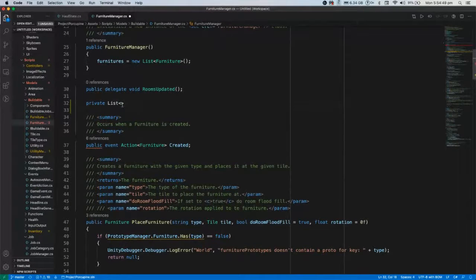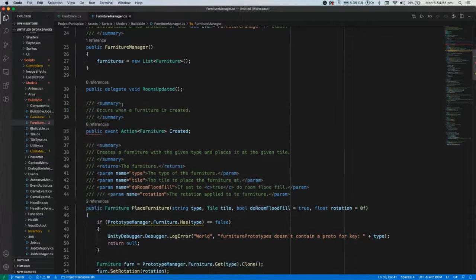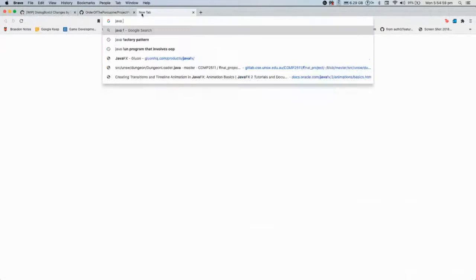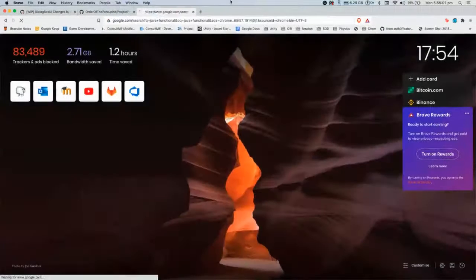You could also just use an interface, right? It's up to you. The idea is interfaces can get a bit messy if you have like 50 of them though. So maybe use by consumers and consumers and so on. And if you care about where to find them all, just Google Java functional.